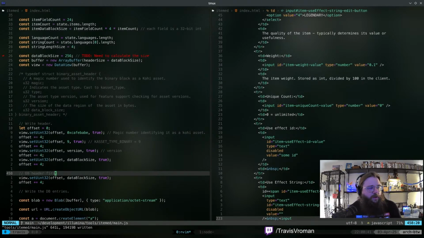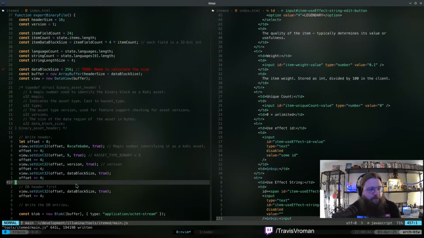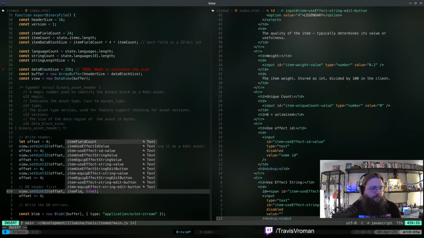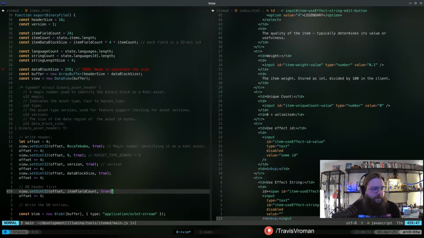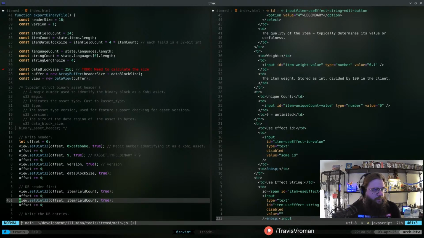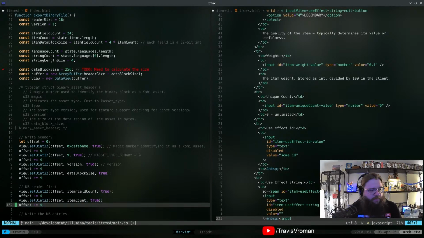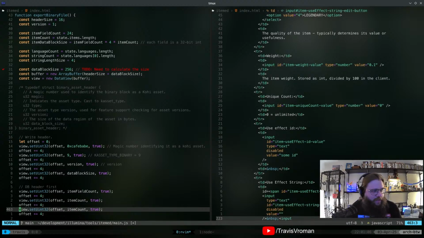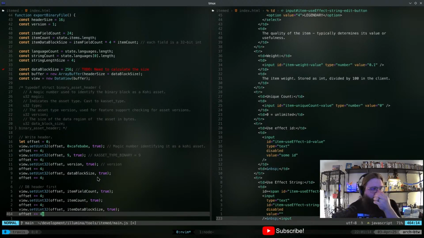Okay, data block size is not what we want here, though. We want item field count, and then item count is going to be the next thing. And then we want item data block size, so we'll do data block size. So that's going to be that.